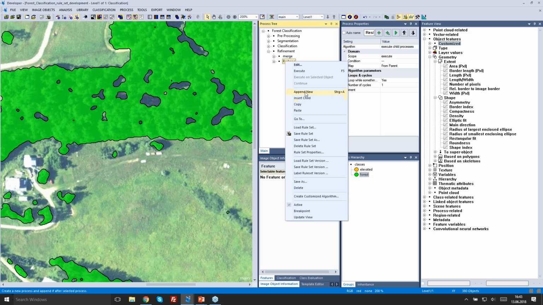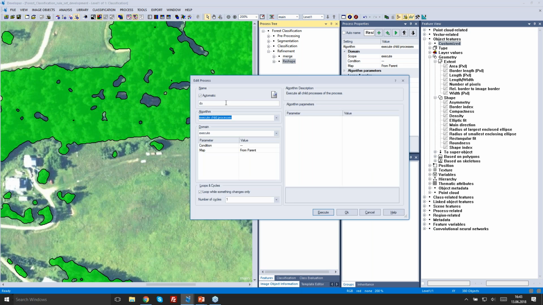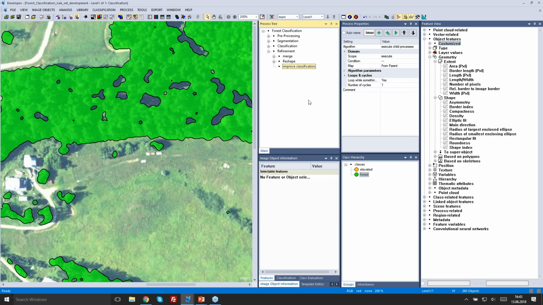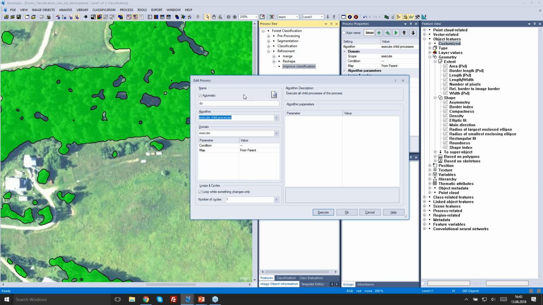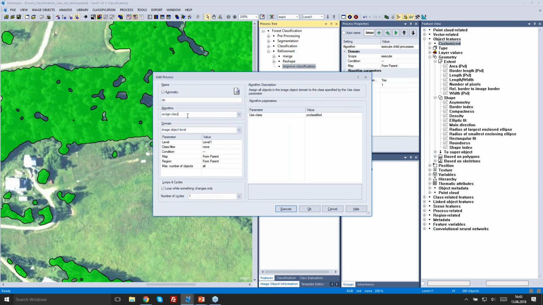So let's go ahead and create this process. I'm going to create a new structural process again, call it improve classification. And I'm going to insert a child, in this case, again assign class. It's a very simple algorithm, but very powerful, because you can have all these conditions defined here, class filters and stuff.